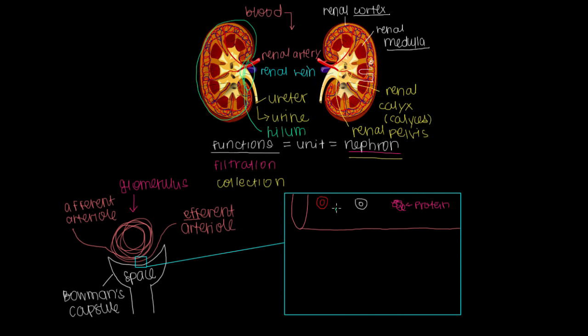Then again, we've got other things like ions, so I'm going to write sodium right there. We've also got smaller protein subunits like amino acids. I'll just write AA, and we've also got glucose in here. These are things that can leak out. So how is it they get from the arteriole into Bowman's space?